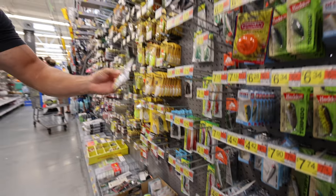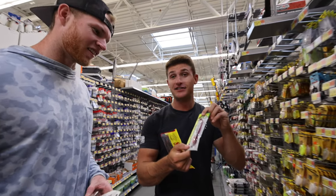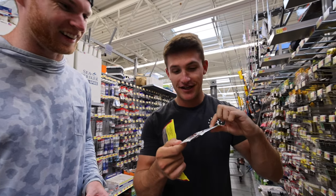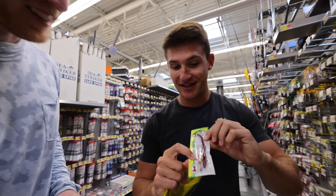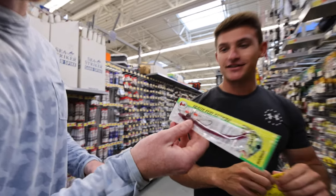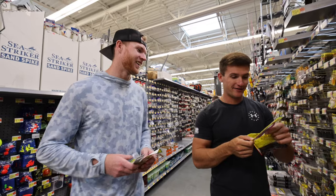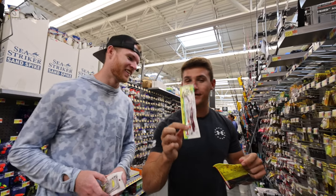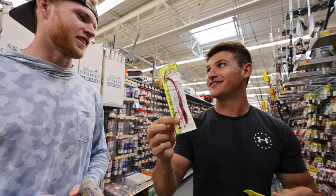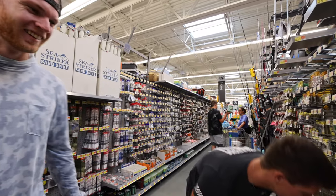I think I used this in the first challenge but we might go back with it today — it's called the Ready for Action winner. You see the little spinners? This lure looks like it has an identity crisis. She's just ready for action, like you've never seen before. I feel like that's definitely a good bait to go with — it's a hit-it-and-quit-it type of bait.